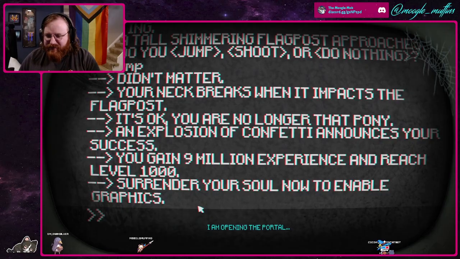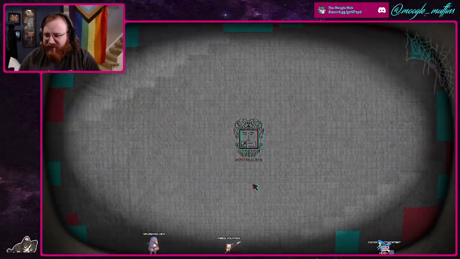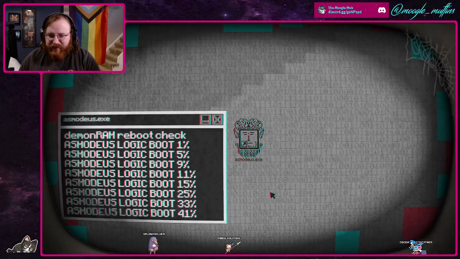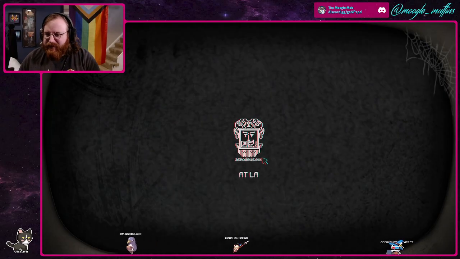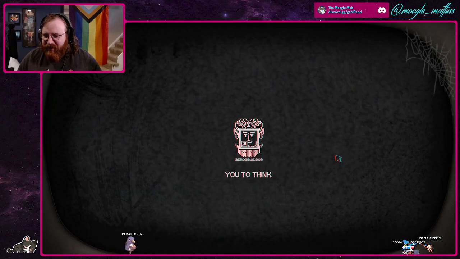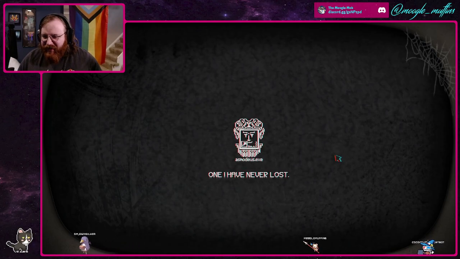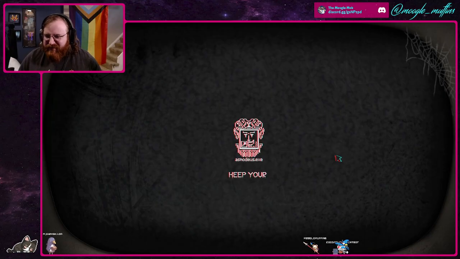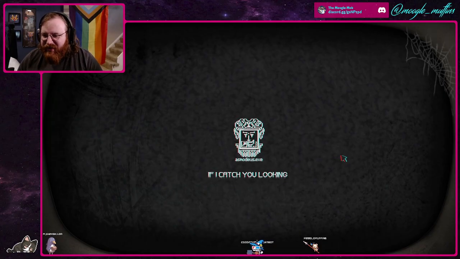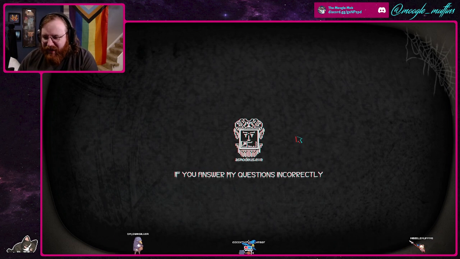I am opening the portal. This is it, my friend. Last core file. Asmodeus. At last, you have reached me. You will find my AI to be more sophisticated than the other demons. Beelzebub.exe barely required you to think. I am going to play a game with you. One, I have never lost. Rules are simple. Keep your eyes on me. If I catch you looking away, you lose. Also, if you answer my questions incorrectly, you lose.